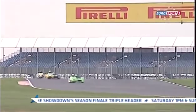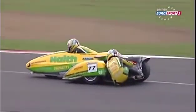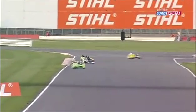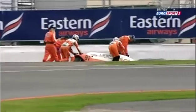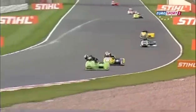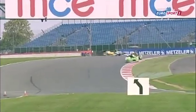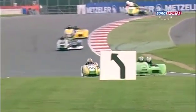Reeves and Clues, down goes the right arm of Greg Clues, making himself as small and as aerodynamically smooth as possible, but they're not closing. They are not closing. The gap's something like 2 seconds at the moment. Roger Lovelock and Rick Lawrence on their way, maybe, to a first win here in the 2011 Eastern Airways British Sidecar Championship. Liam Abbott, Chris Judge out of the running, the number 91 outfit, so their debut meeting at Silverstone, not overshadowed by any means. The first 4 then, but the battle for the lead now shaping up.